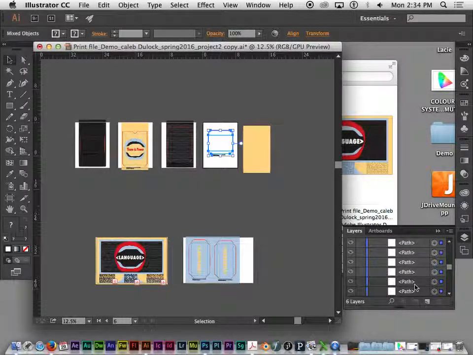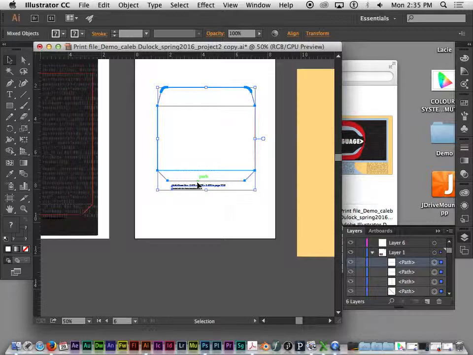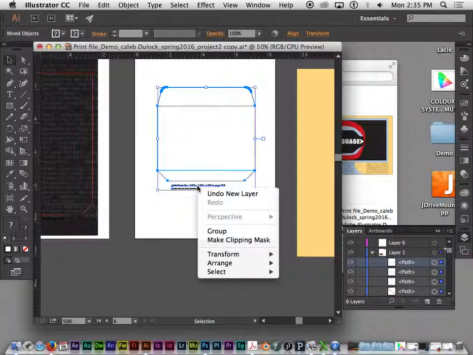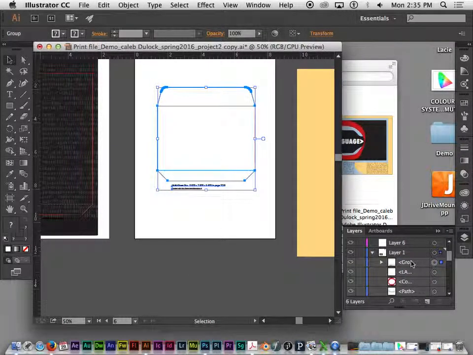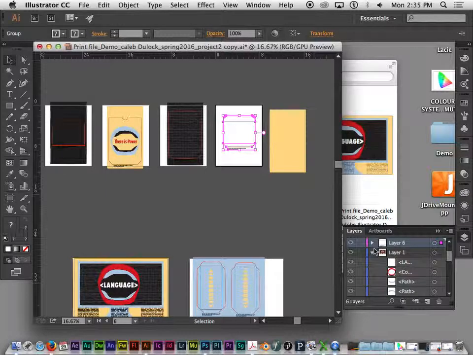So yes, you can definitely do that once you've selected all of them. And again, when I'm selecting them, I just go through. Now they're already grabbed up here, so you don't have to do it down here. But if you've already got them selected up above, you can actually control click somewhere on the actual design in that artboard and then go to group. And where they're located inside the layer stack, now it's just one sublayer that's all grouped together, and you can just grab this one sublayer that they're all stacked inside of. So I'm going to drag that into layer 6. And now everything for that layer should be together.